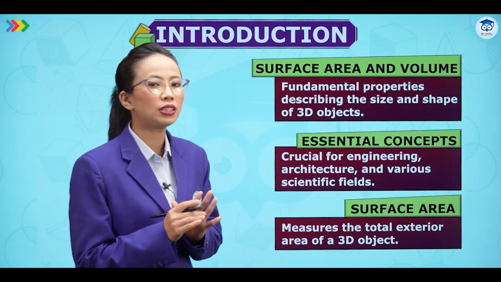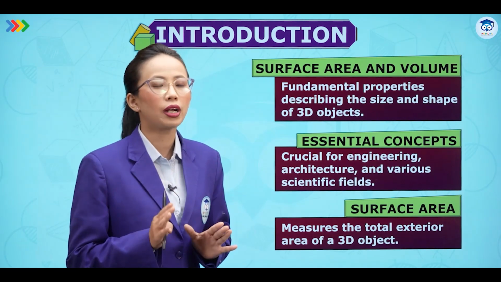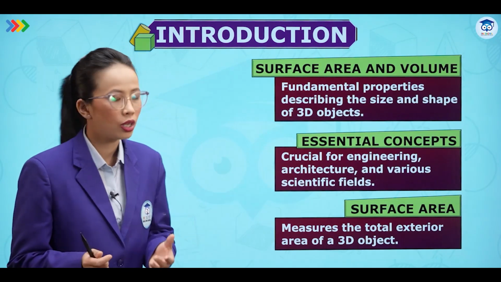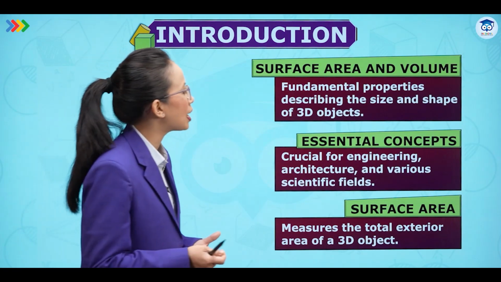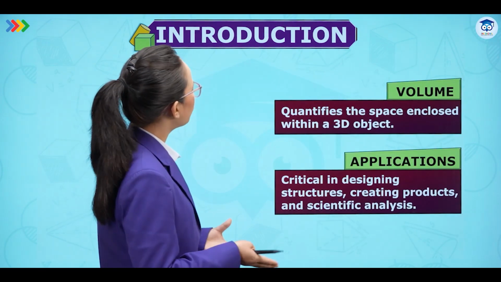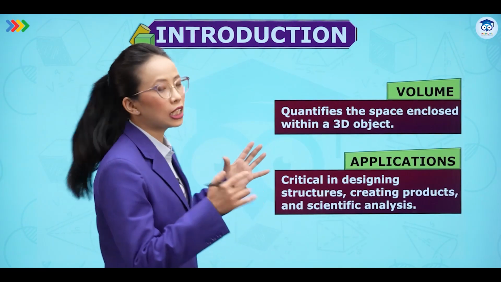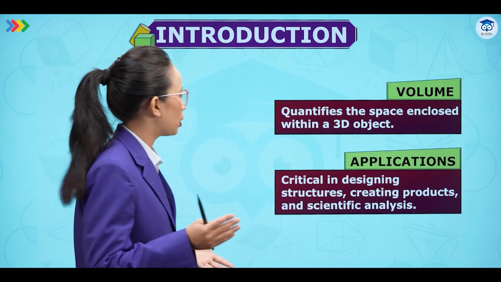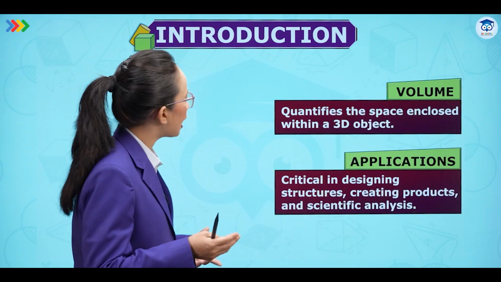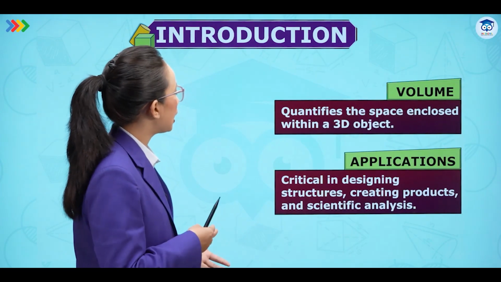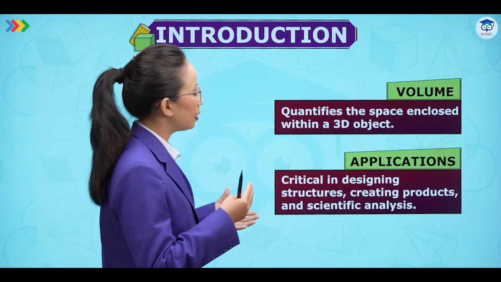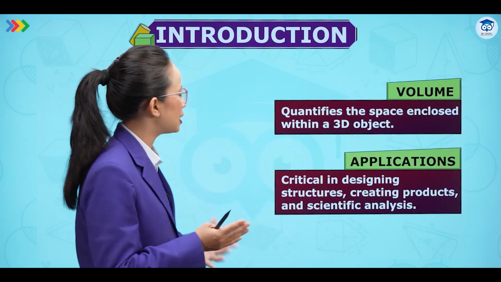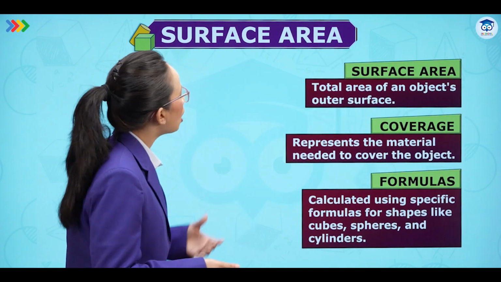So when we talk about surface area, mainly we are talking about 3D. If it is area only, we apply it in 2D also. So it has a lot of application. And volume helps in finding out the space enclosed by that 3D object. And the application, as I have told you before, is critical in designing structures, creating products and scientific analysis.